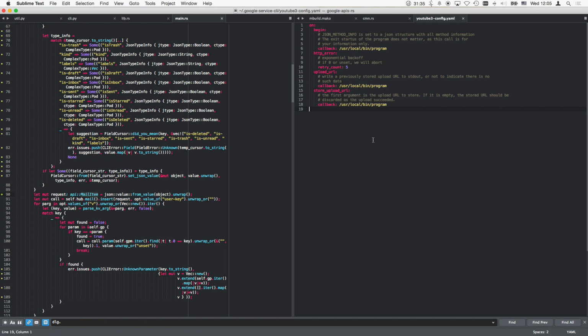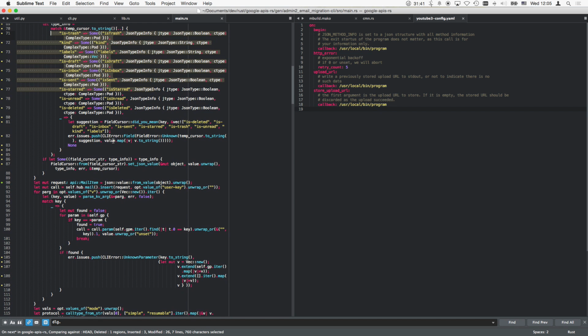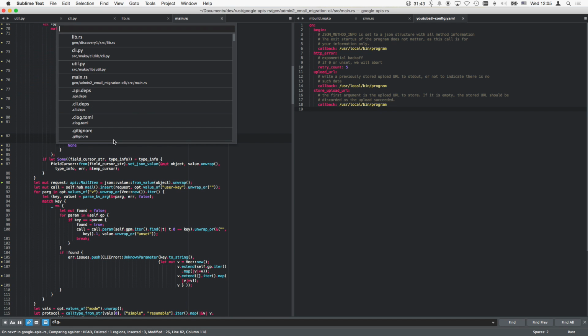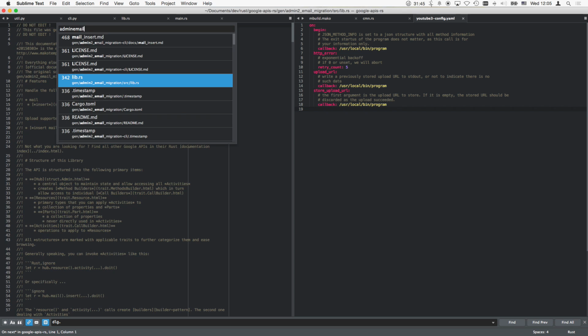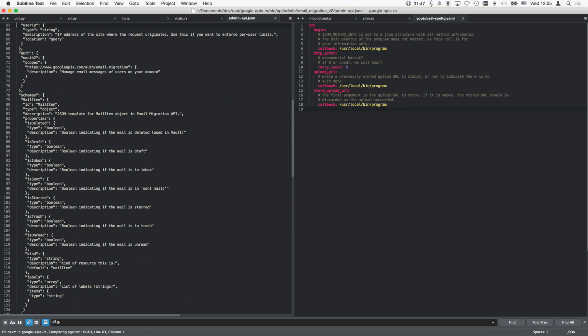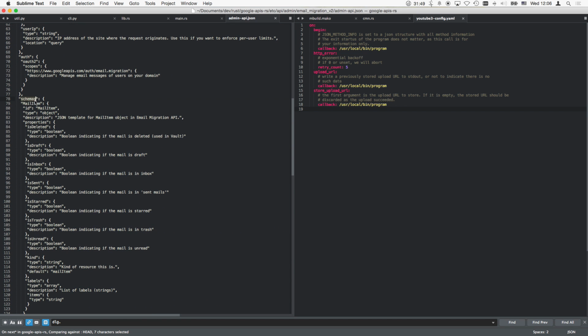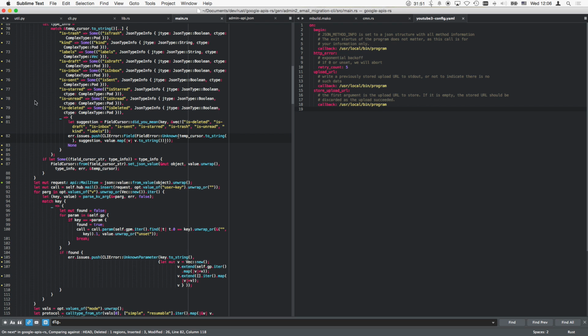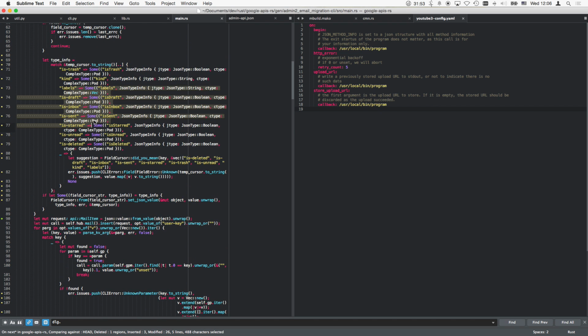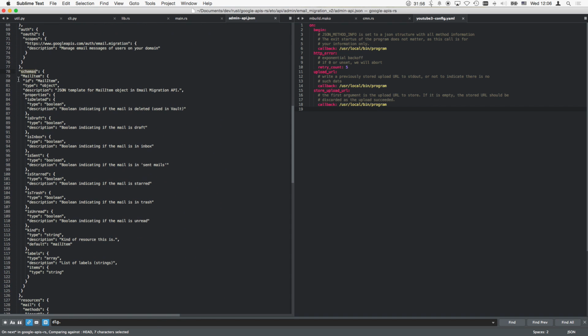So that would work. But this also means that for this data structure, we need information similar to, if you look at admin email JSON, then we need information similar to this here. The mail item, for instance, this is what you see here. This mail item really wants to be defined like that, because that way we can completely define what kind of structure we desire.